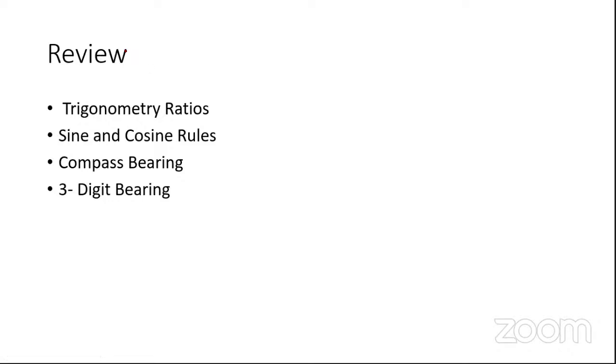Trigonometric ratios. We were able to look at when you have a right angle triangle. Before then, we actually looked at the Pythagorean theorem. That is when you have a right angle triangle and you are given 2 sides out of the 3 sides. With Pythagoras theorem, you can actually find the third. And then from there, we moved to trigonometric ratios, where we looked at the mnemonics, SOHCAHTOA. That was the mnemonic we looked at then.